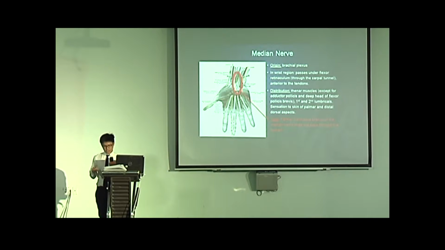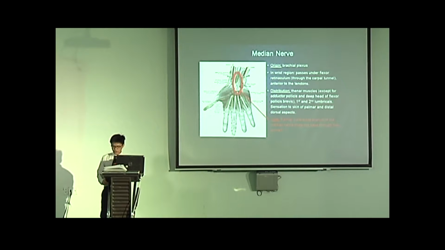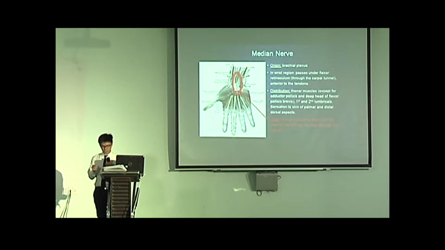The digital cutaneous nerve consists of the common palmar digital branch and the proper palmar digital branch. It supplies the lateral 3.5 digits and the nail bed, tip of the fingers. The third branch derived from the median nerve provides the motor innervation of the first and second lumbricals.